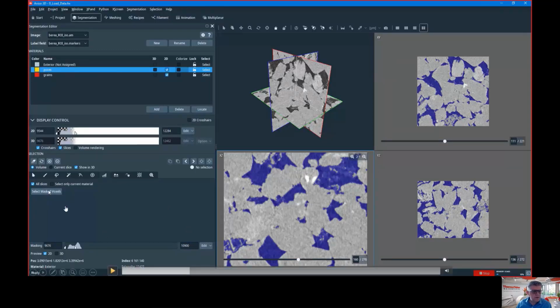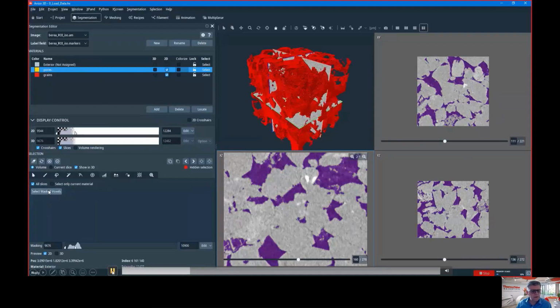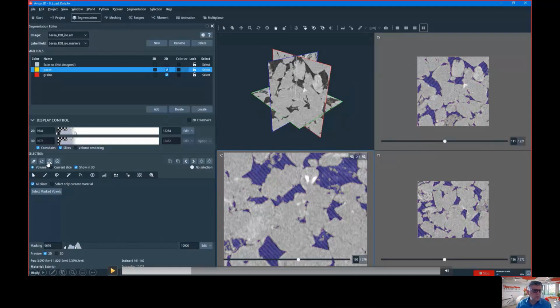So now the tricky part. I'm still just playing with selecting voxels, but I haven't yet assigned these voxels to any material. So to be sure that this is going to be in the pore, I click on the pore and I click on the plus. So when I click on this plus button, I'm going to move the selected voxels into the pore. Now these voxels are really attached to this material. I have decided that they are pores. And so I'm going to do the same with the grain.